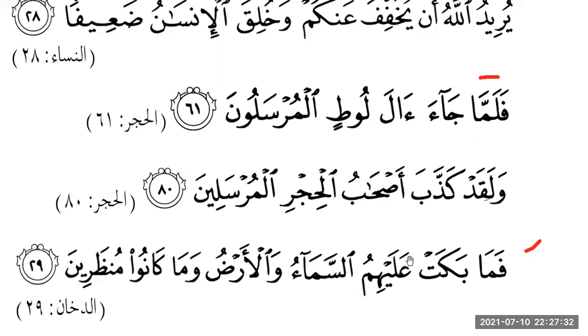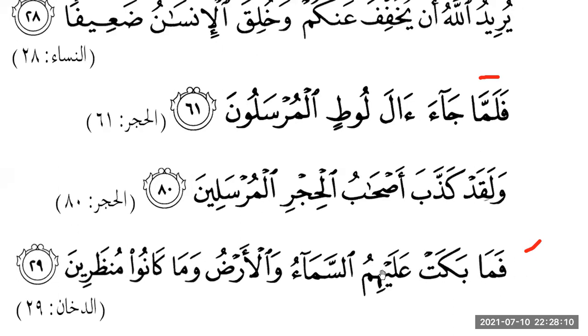Alaihim, ala on him, them. Alaihim, on them. As-sama'u, the heaven. Langit, the sky. Although it was the heaven. As-sama'u is in rafa. Right? Wal ardu, wa is and, al ardu is the earth, also in rafa. Then you have wa ma kanu, this will be another jumlah because with wa, then and, so you can expect there to be another jumlah. So we just started from here.